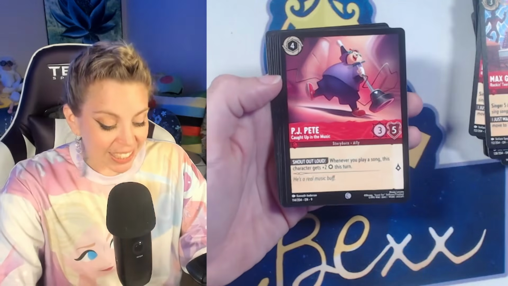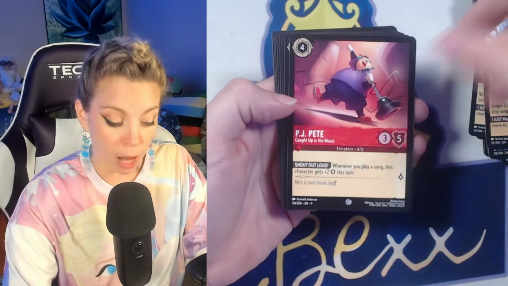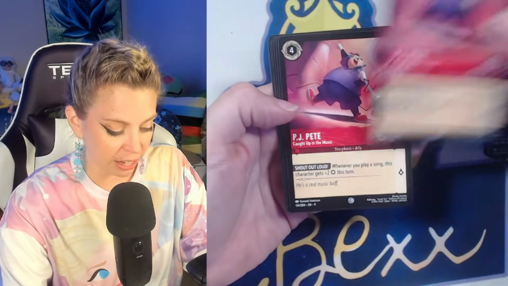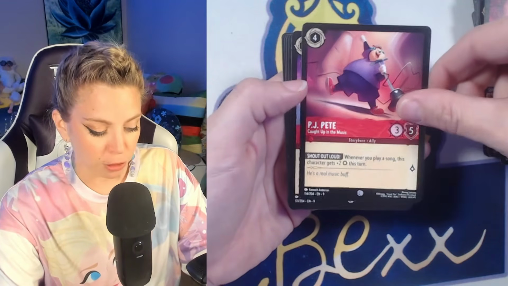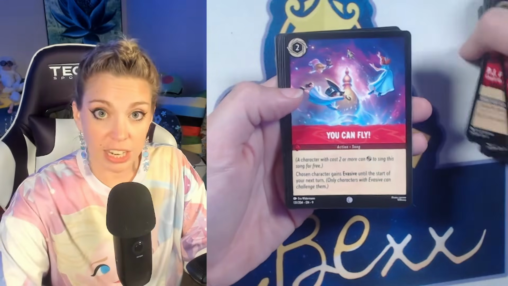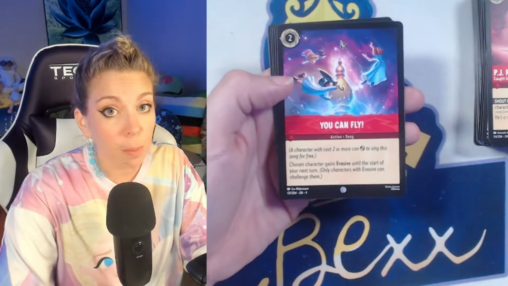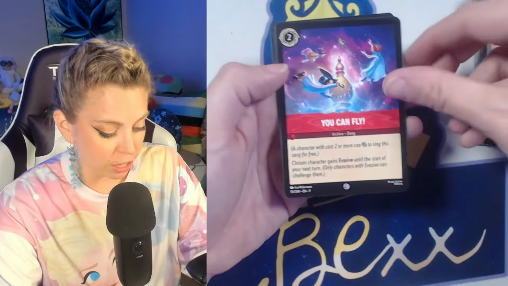PJ Pete, when you play songs, he's gonna gain more strength. Fits right along with the theme of the deck. He's got a nice toughness, so he'll be able to challenge after you've played a song on your turn, and hopefully 5/5 is gonna take out some other characters that might have been standing in your way. Especially maybe you'll give him an evasive with a card like You Can Fly.